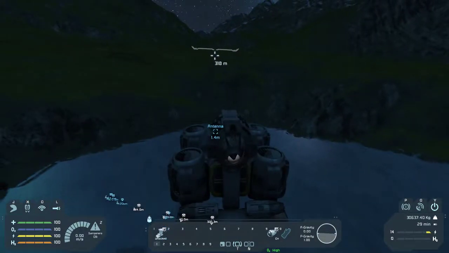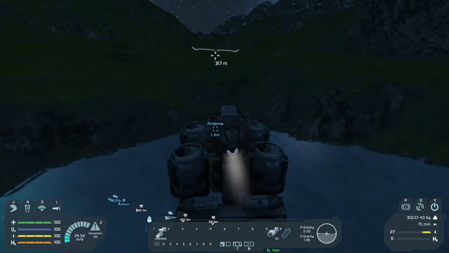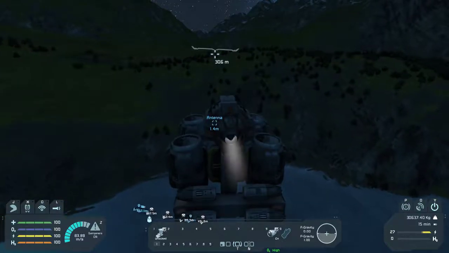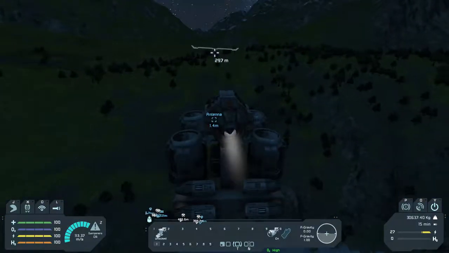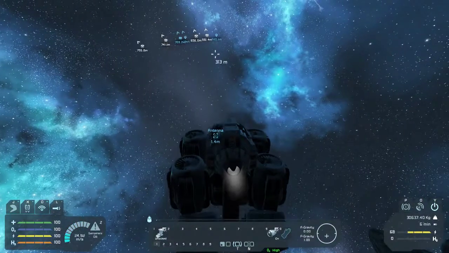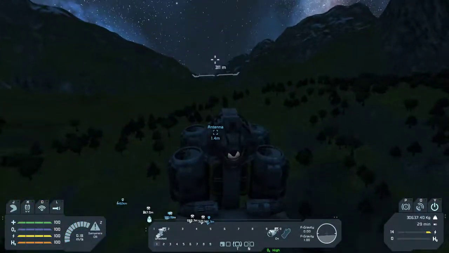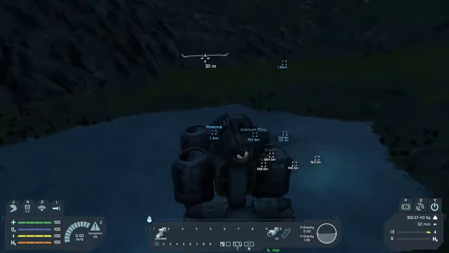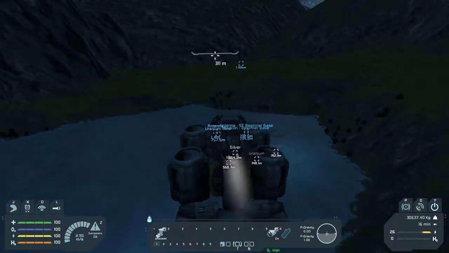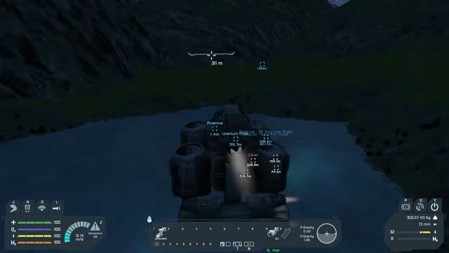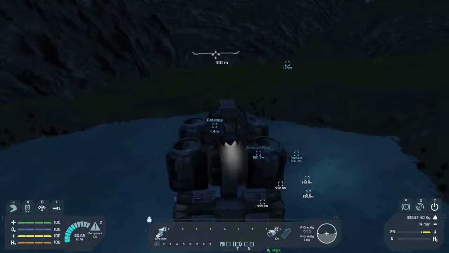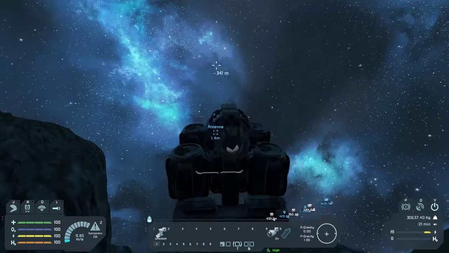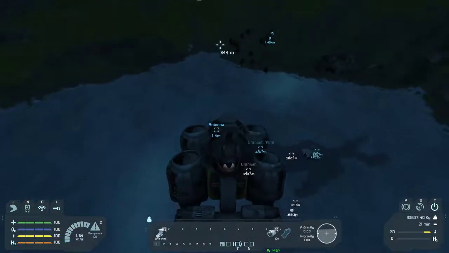As an example, if we face this way and accelerate real fast, we'll get up to 100 meters a second, and if I all of a sudden stick my nose straight up in the air, you notice that I slowed down a lot quicker than it took me to actually get up to that speed. And that's because there's 4 engines working to actually slow me down, as opposed to just the 1 engine I was using to accelerate. So it can be a very quick way of being able to slow yourself up, utilising the engines of your ship itself. Like that. And there we go.